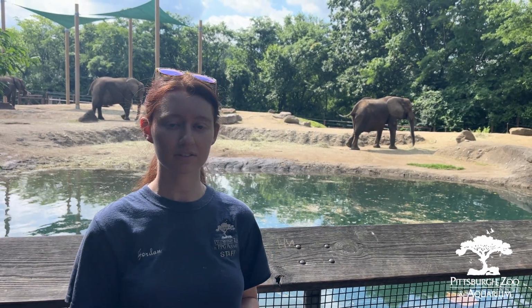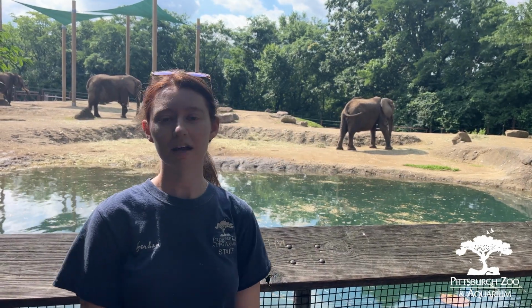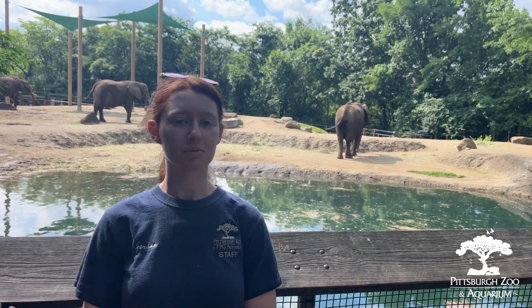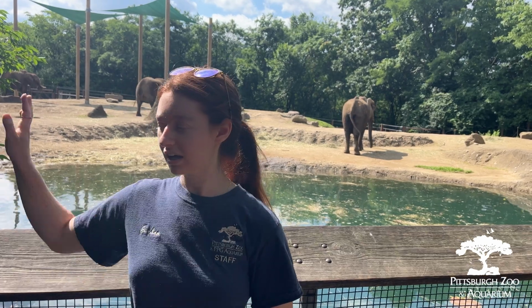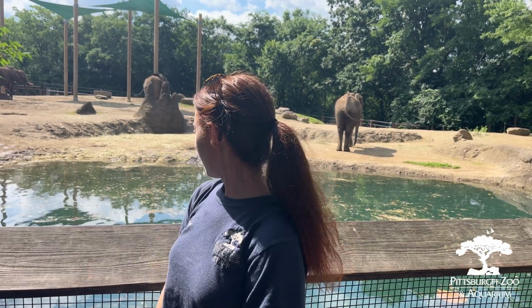So in the morning when we come in, we give them some hay for their breakfast, give them a drink of water. We'll set up the yard with hay for them and maybe some browse and some treats hidden around for them to find. So we'll send one group out for the morning. We'll bring them in at lunchtime, give them their lunch, maybe do some baths, some training sessions, some footwork, and then we'll swap the groups and put the other group out on exhibit for people to see. So they all get time in the yard. We have a smaller side yard that the opposite group will spend time in when they're not out.